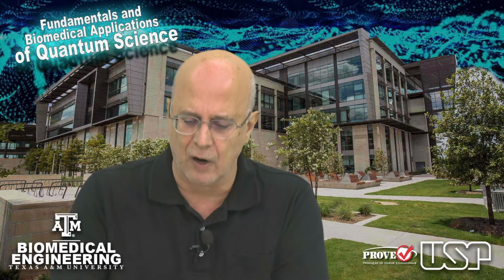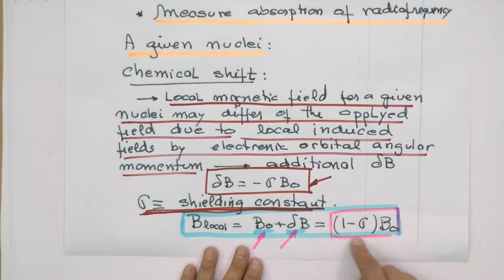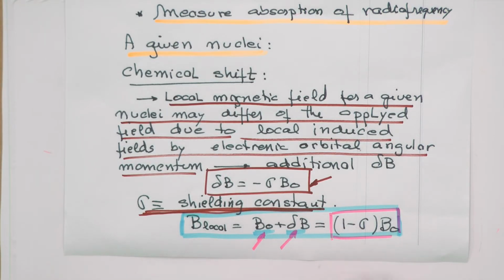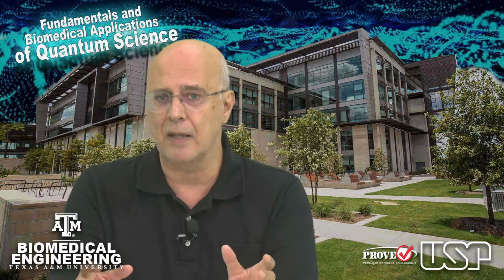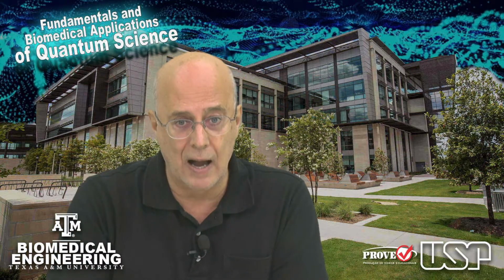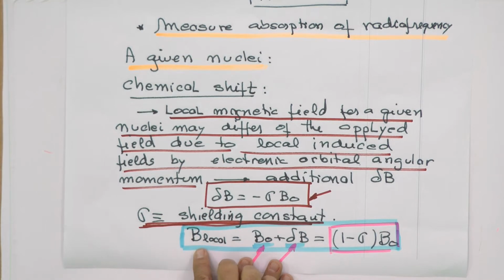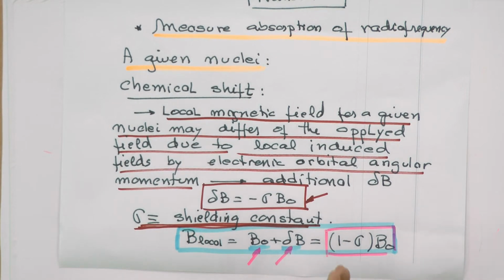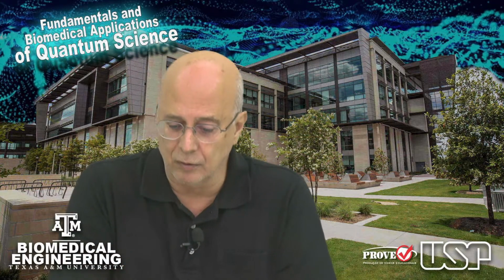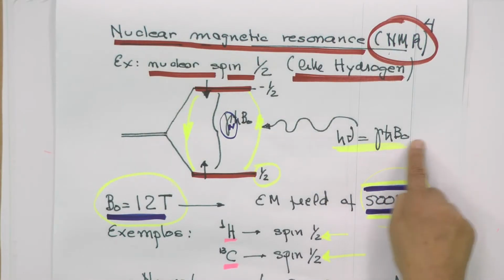This is well known in atomic and molecular physics. Okay, and therefore, if I am smart enough, I can identify. I'm always looking for hydrogen. But depending on the environment of the hydrogen, I can know if the hydrogen is isolated, if the hydrogen is bound to oxygen or bound to a carbon or whatever. Why that? Because there is a different local contribution to the field. And because of the overall field felt by the nucleus, depending on this local contribution, the frequency, as we discussed, basically depends on the bias field.